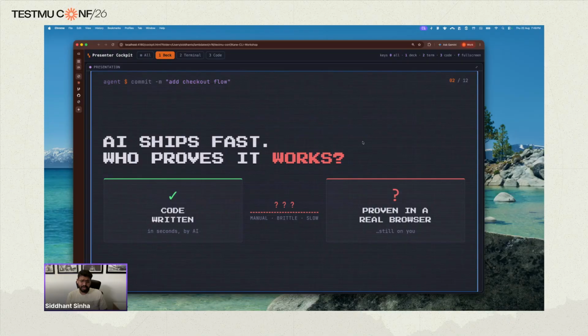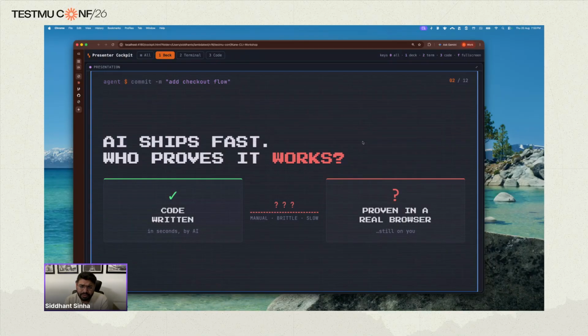For almost 2 years now, AI has been writing code in seconds for us, and throughout the industry, everyone is using it now. There is Claude Code, there is Codex, there is Gemini, there is Copilot, and people are using all these tools to create their own harness for writing code, verifying it, unit testing, and running it in CI. But what happens when you create a web flow altogether? There is a web application. You write code, AI generates it in seconds, and you want to test it out.